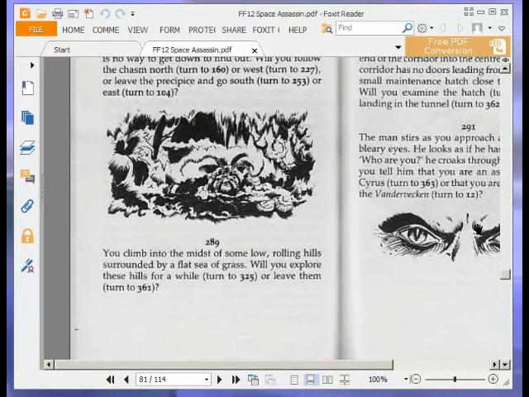Okay, 289. You climb into the midst of some low rolling hills, surrounded by a flat sea of grass. Will you explore these hills for a while, turn to 325, or leave them, turn to 361, which is another square number? That's 19 squared. Wow, lots of square numbers there. We are going to explore the hills for a while and turn to 325.